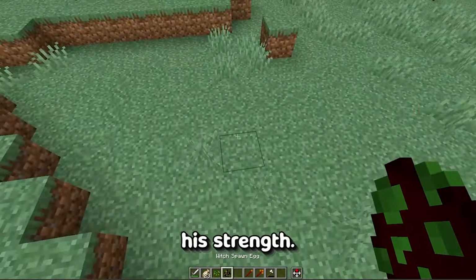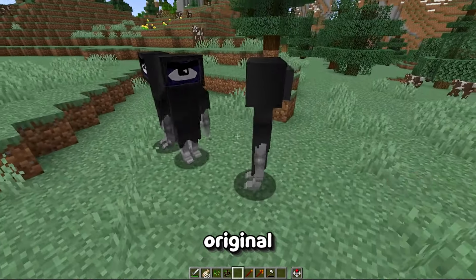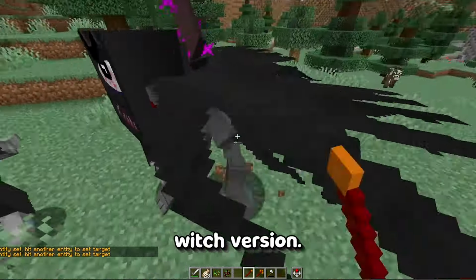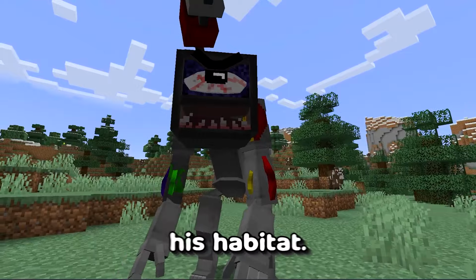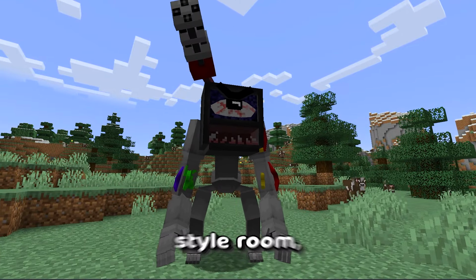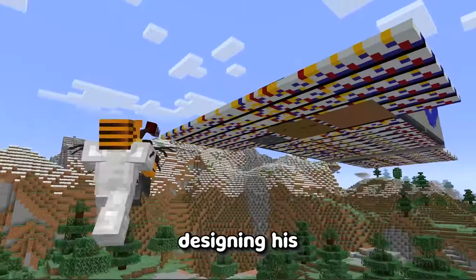Now let's test his strength. Let's see who's more powerful: 3 original Dr. Harley Sawyers, or the witch version. And since he's an iron golem, the others didn't even stand a chance. Now let's build his habitat. I want to create a futuristic style room. So let's take him over here and start designing his new lab.